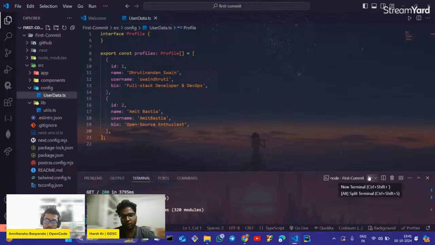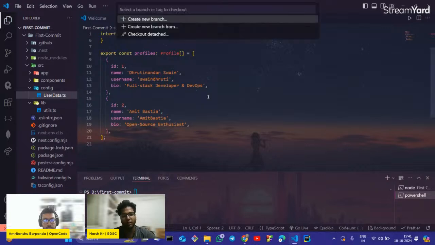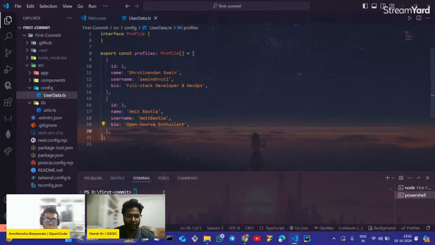What we are going to do is create a separate branch to work on. That's what I told you. We don't want to be working on the main branch. We'll be creating a separate branch to work on it. You can either do it through the terminal, just like I told, or through the inbuilt Git features if you have connected your account, or it is locally present. For the time being, let's use the terminal only.